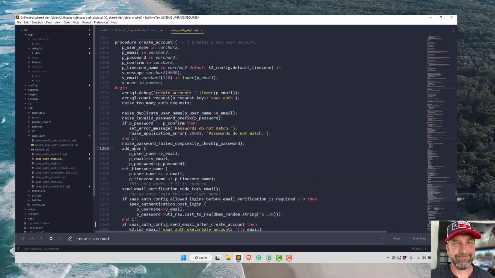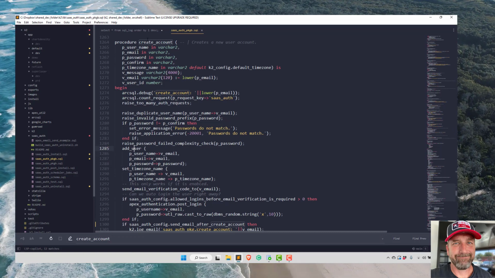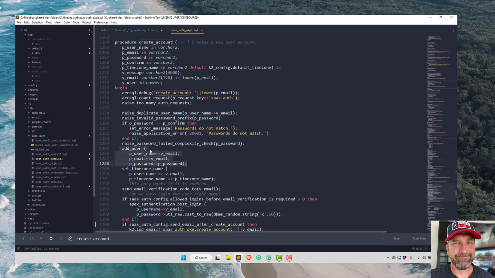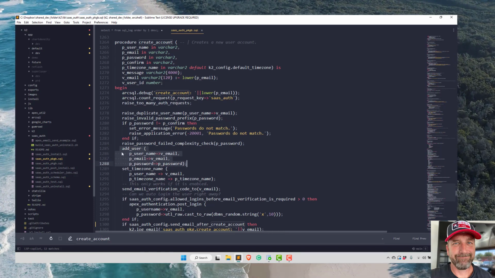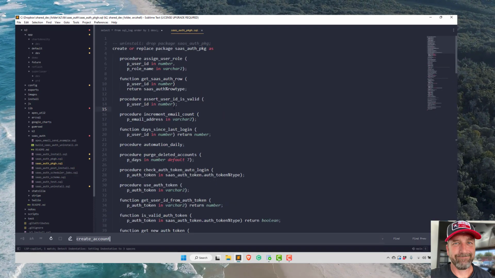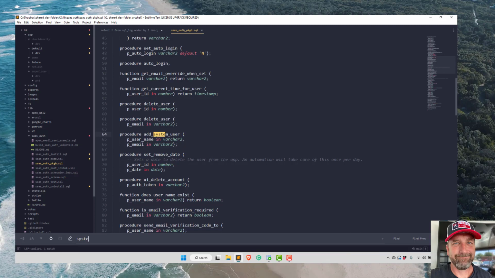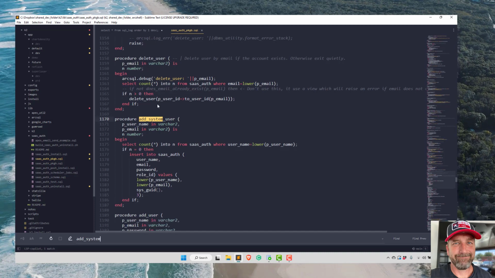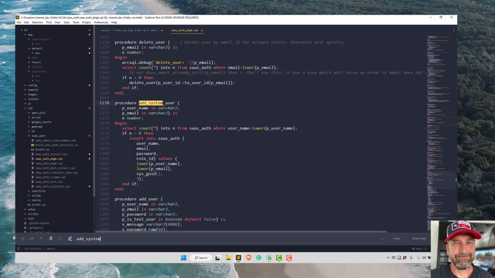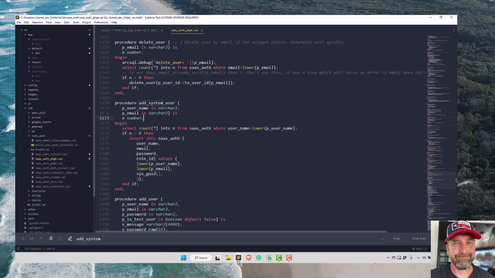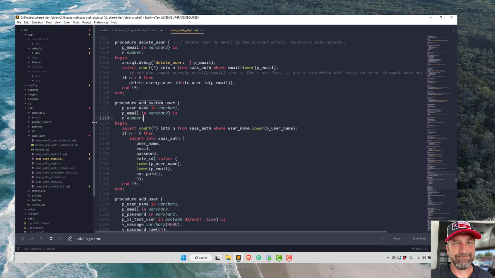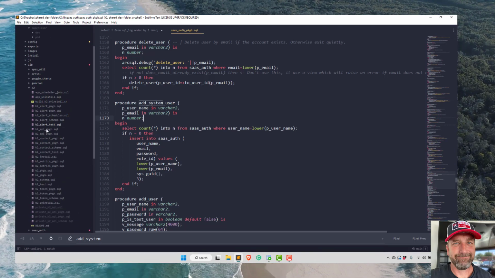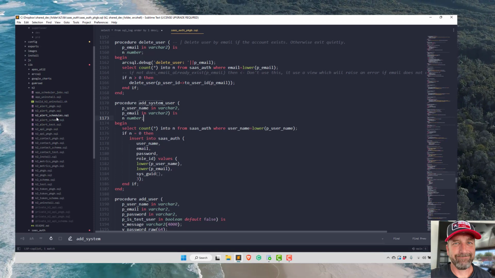And the reason we want it in add user, and this is the kind of thing like, how do you add a comment here? But because create account needs to have an Apex session to work. This is called from Apex, but I can create users just by calling add user. And we do this for the system users. So let me see if that's in here. Yeah, add system user. If we look at add system user, it just does a direct insert. I got rid of that altogether. Yeah, so the reason we need system users is these services like Statzilla or an alert or contact, all those require a user ID.